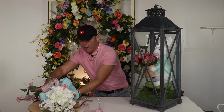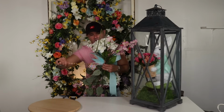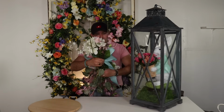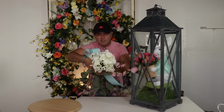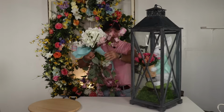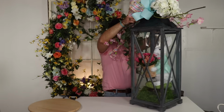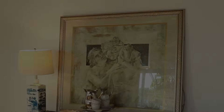Then I'm gonna grab my swag that we put on the door. I went ahead and attached another pipe cleaner to make it longer to go around the top. And I'm gonna grab it right here and give it a bend like this. Grab my pipe cleaner and I'm gonna go around the top. Just go ahead and attach this guy right here.